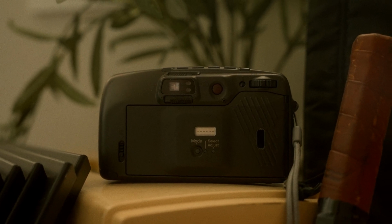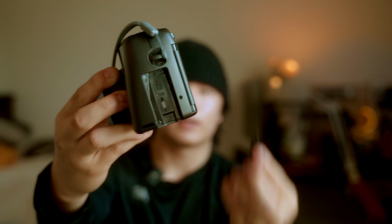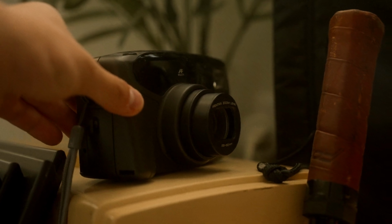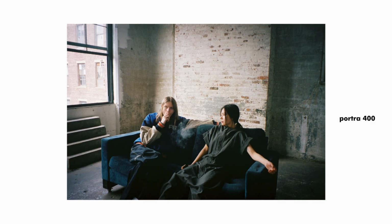And then what makes it even cooler is that there is a detachable remote that goes in right on the side. And to take it out, you just pull it like this. You can change the zoom from 80 to 50 to 28, which is really nifty. This camera is super unique, so I would recommend it to people who already have point and shoots and are just looking for something fun. The only downside of this camera is that it's a bit big and bulky. But if you're looking for a fun camera, then I would definitely recommend this camera.